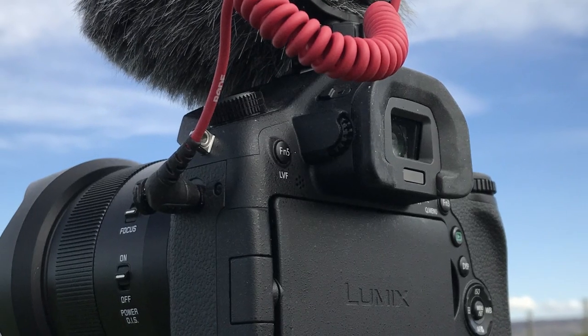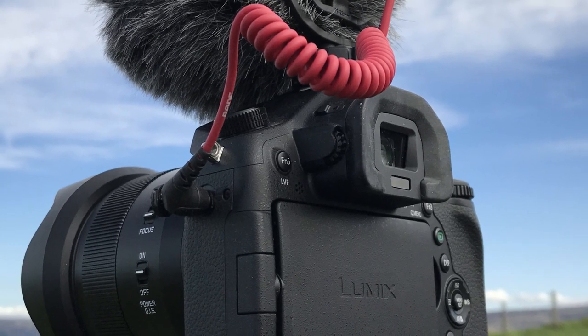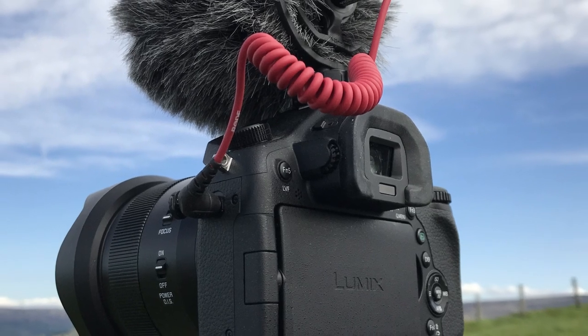So I went for an affordable camera — bearing in mind when I bought it, it was £1,000 — but it's a bridge camera. I've had bridge cameras most of my life. They're just lazier, I guess. The fact that the lens, the glass, is all in. You basically take the camera out, zoom, comes back in, wide angle — everything's there. I just want to make good videos. So I went for the Panasonic DMC-FZ1000.